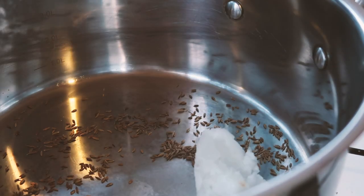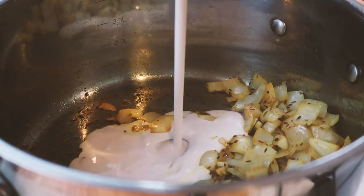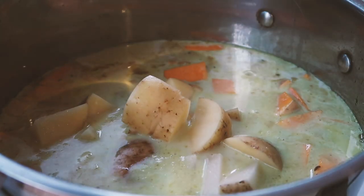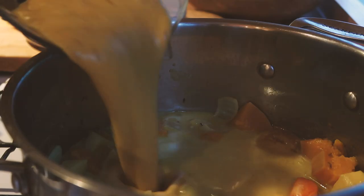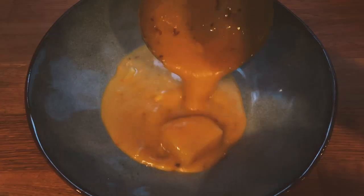For dinner we decided to have a pumpkin soup — there is nothing quite like a good pumpkin soup on a cold day. I dry-roasted some cumin seeds, then added the onion and garlic, added some coconut milk into the pan and let that all fry up together, then added some more water, a little bit more coconut milk, and added in the potato and the pumpkin. Whilst waiting for that to cook, I got out some beautiful spelt sourdough and cut it up. When the soup was ready, I placed about half of it into the blender and blended until smooth, adding a little more salt. I added that back to the big pot so you had this really yummy creamy soup but with some good chunks of potato and pumpkin in it.